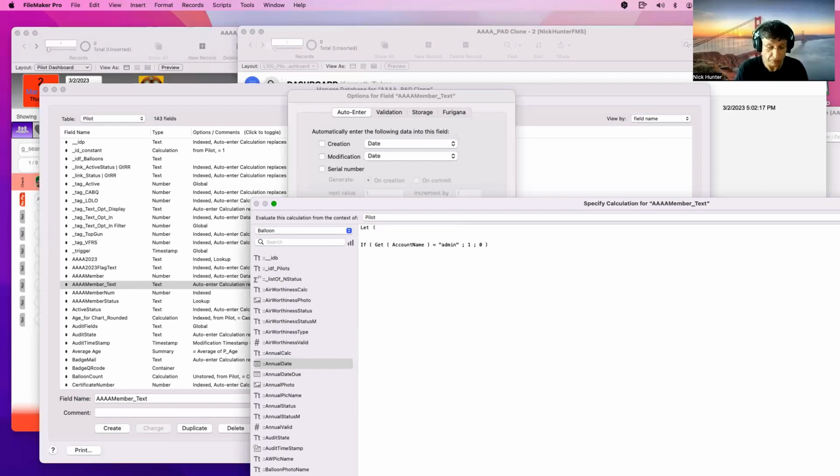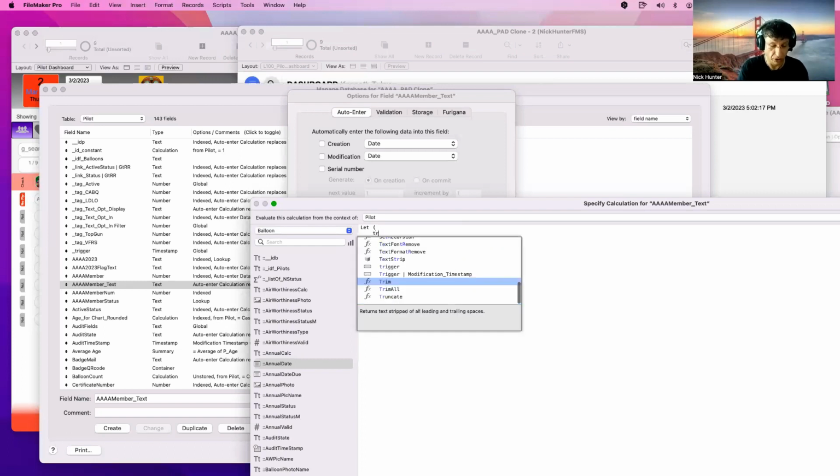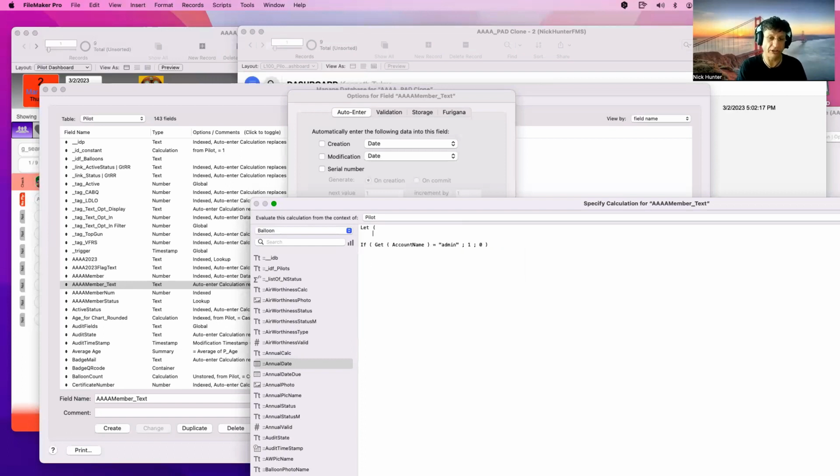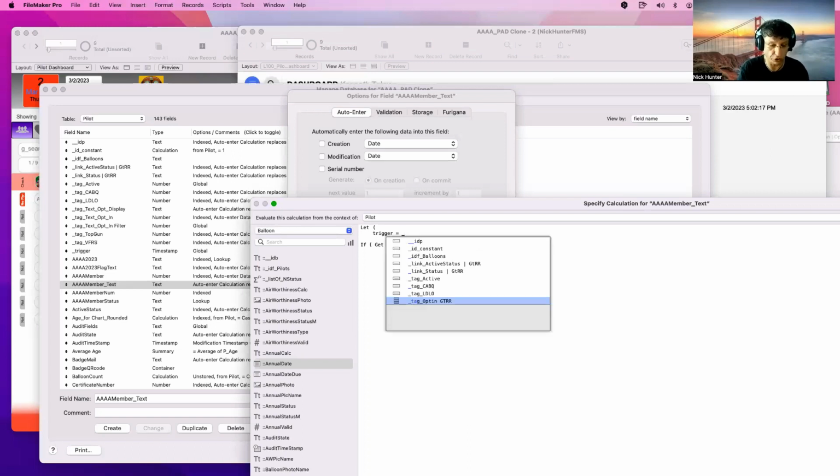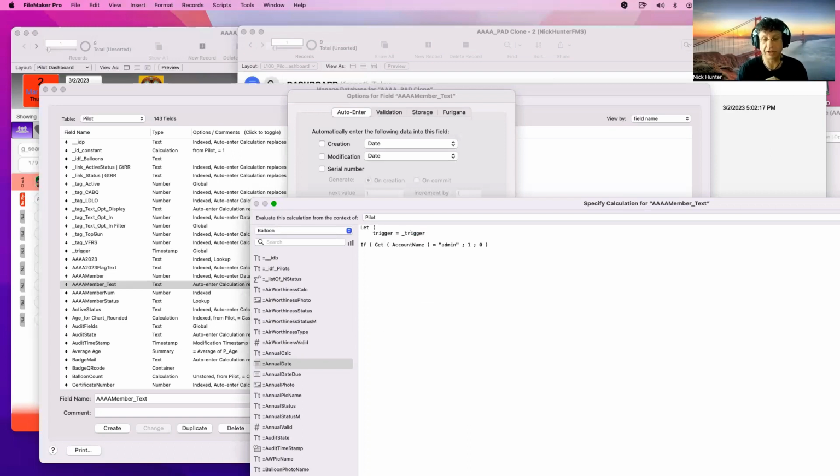So I'm not going to explain the Let statement, but we use the Let, and then we declare a variable. I'm declaring a variable whose name is trigger, and I want to use this field as a trigger.